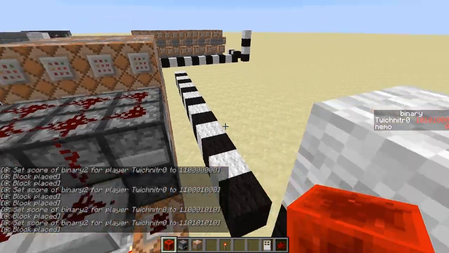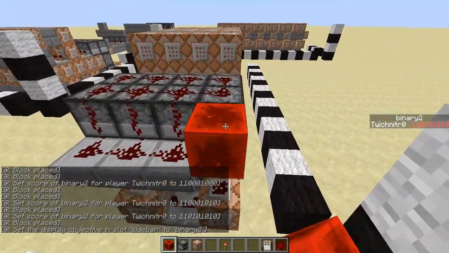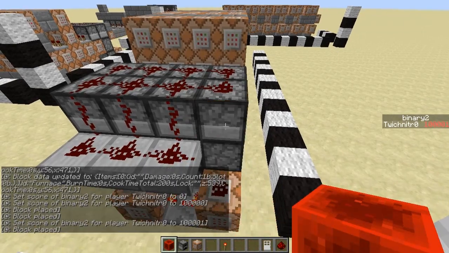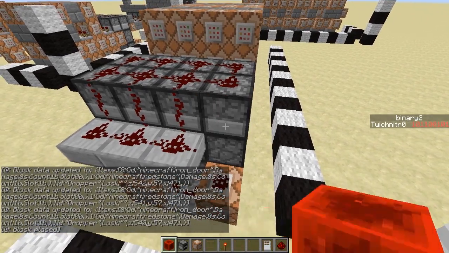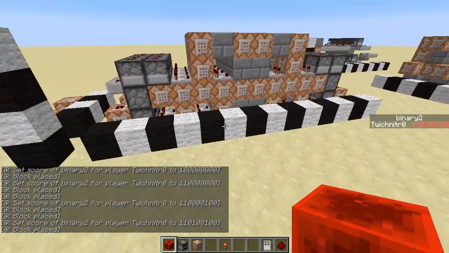Now as you can see, that isn't changing this, but if I press this button, binary 2, binary 2 actually got a 0. Yeah, so I think this works extremely well.